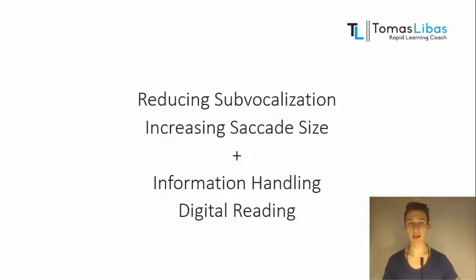Now there's plenty of them, and there's some really good ones, even some free ones that I recommend further in this course when we go for learning about digital reading, as well as how to read Kindle books, how to read blogs, how to read PDFs. Even a lot of people ask me that, can I read PDFs? Well, yes, and there are some tools to actually make it much faster as well. So that's what we're going to cover in the following sessions too.